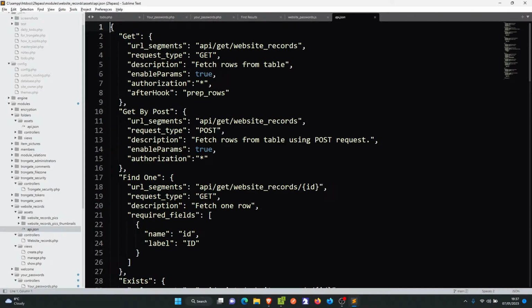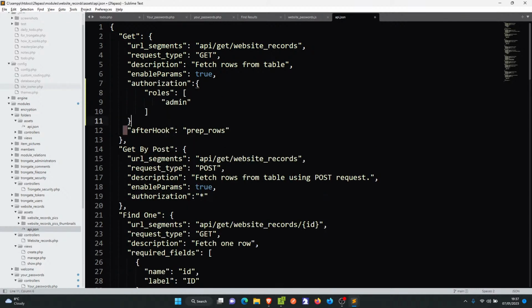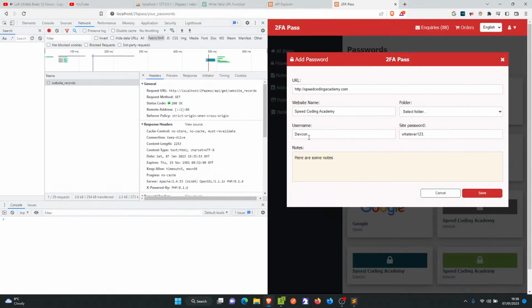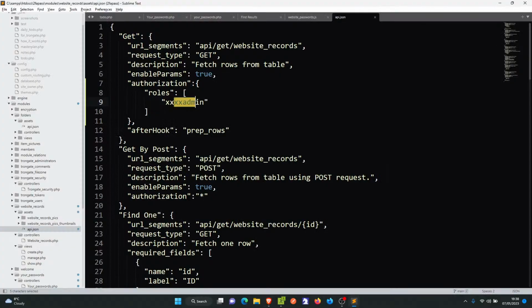There it is there. So we're going to just chuck in this authorization. And now I'm saying that the roles is admin, but let me just change it. I'll add in some X's, right? I'm going to save. And what I've now done is I've said, look, I'm only letting you fetch the records if you are this role here.